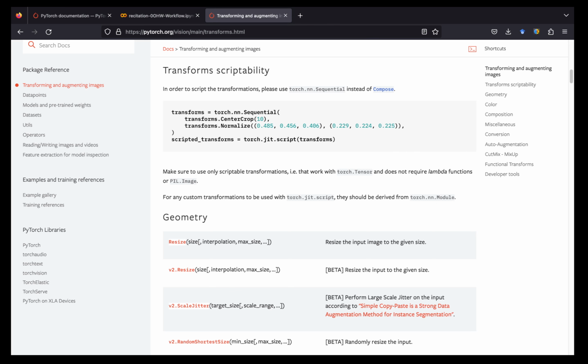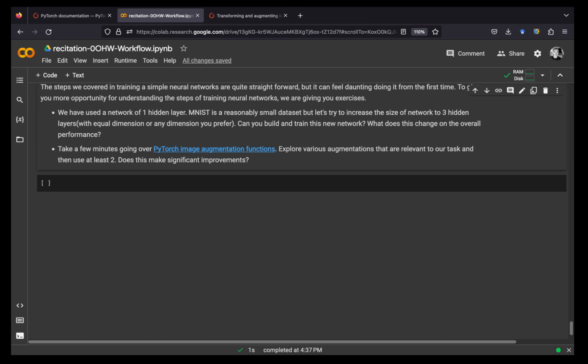This is it about the homework workflow. In most homework, you'll be doing these steps. You'll be creating a data loader. After the data loader, you'll be training a model. You'll be evaluating the model. You'll be closely watching how the model is performing during the training. So you'll be using Weights and Biases for many assignments. And then after that, you'll be testing your model on unseen datasets.